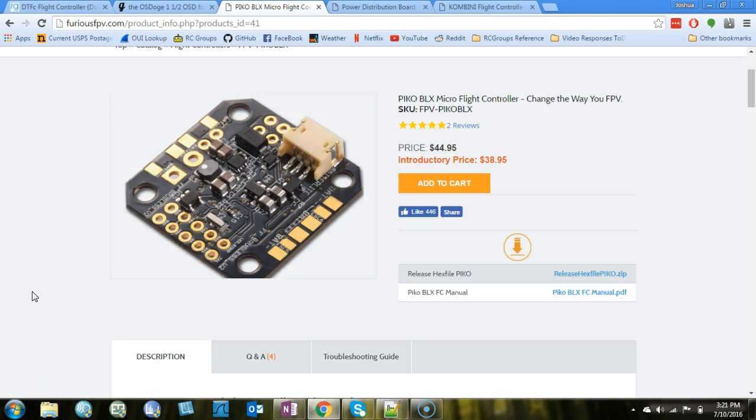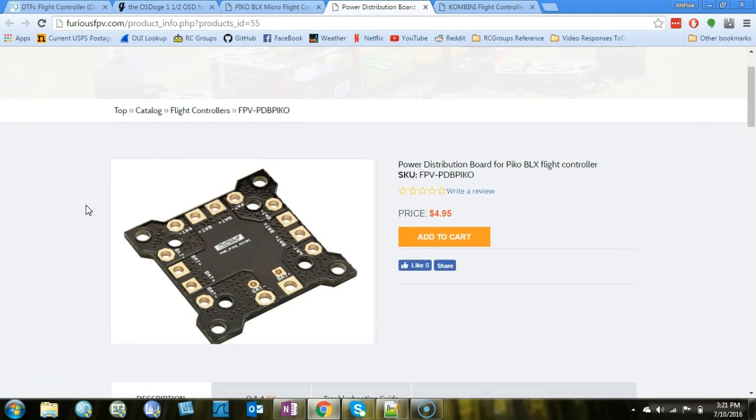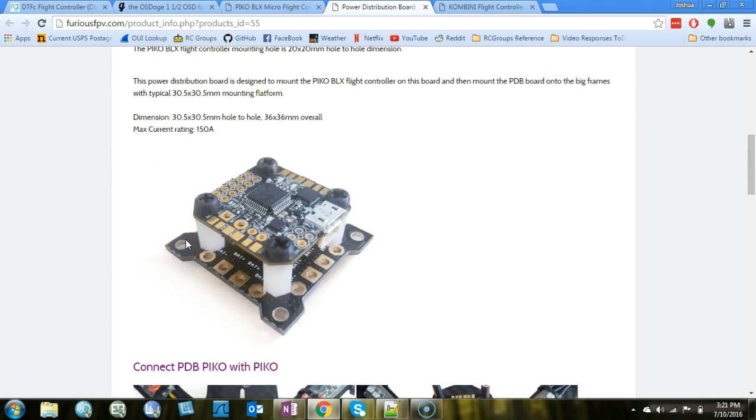So that's the PIKO blocks, and as I said before, it comes on a 20mm form factor. So what if you want it for a 36mm standard frame? Well, you can get this PDB to mount it on. So there's a PDB for your PDB. Yo dog, I heard you like PDBs. But anyway, this adapts it from the 36mm down to the 20mm size, which kind of seems silly. Why would you buy this if you didn't want a 20mm board? Why would you buy it and then adapt it to the 30mm? It's not that good, right?